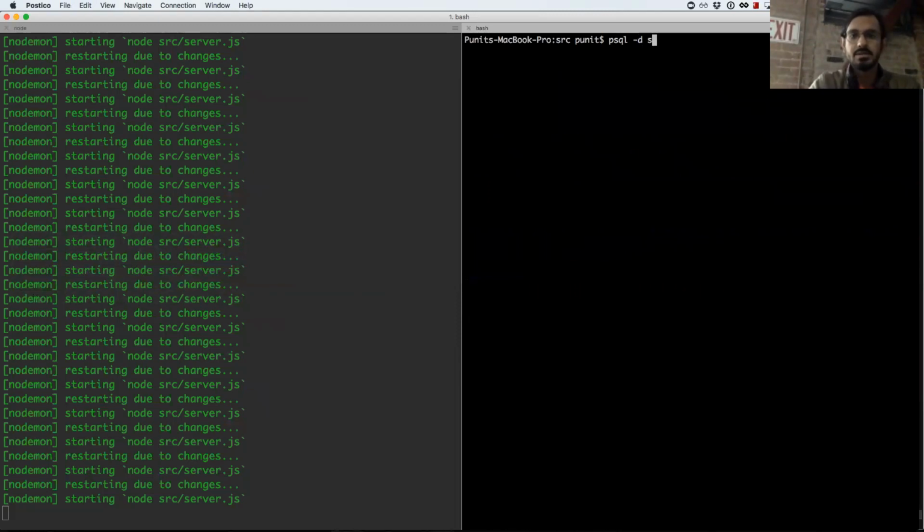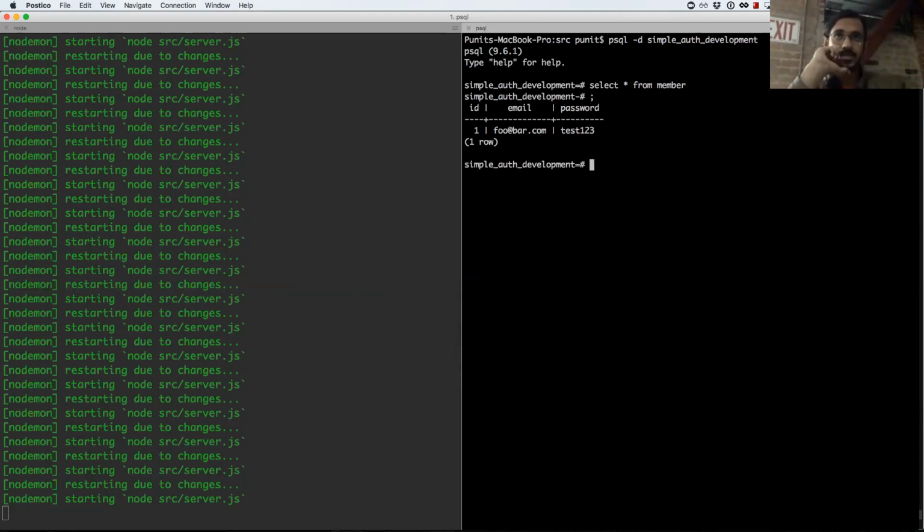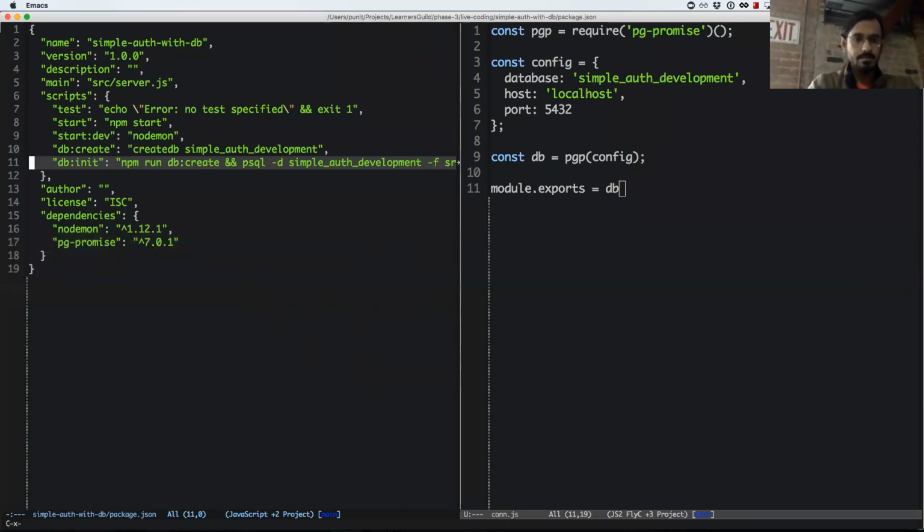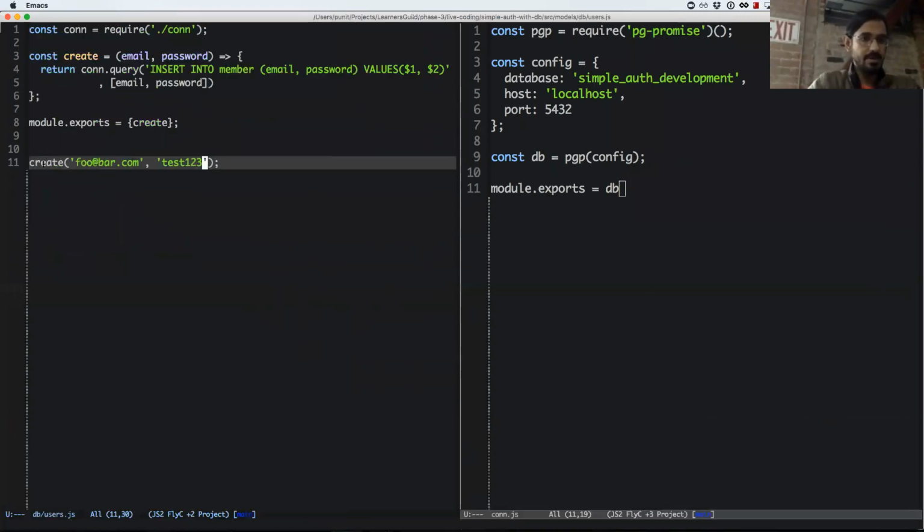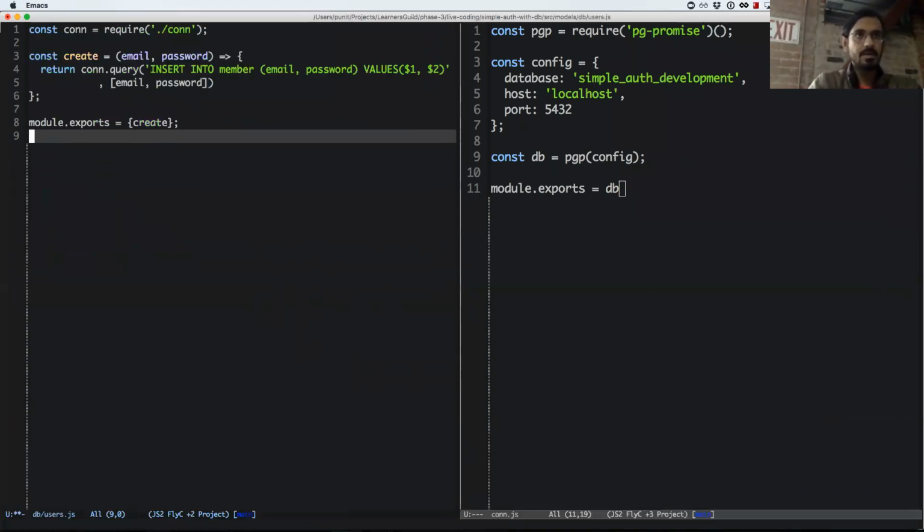Let's just do this, simple auth development. Okay, so it put stuff in there. So this function seems to be working, right? Okay, so now we have a way to insert a user into the database.